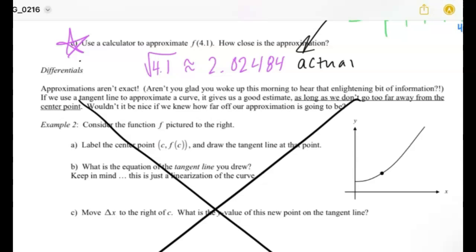But this word, differentials. We've said something is differentiable if you can take the derivative. So anytime you see some form of that, you're thinking dy dx. But today we are going to look at these as separate things. We've always looked at it as dy dx, but we are going to look at what the dy is talking about and what the dx is talking about. So think of them as separate terms. Go ahead and flip your page to the back side.